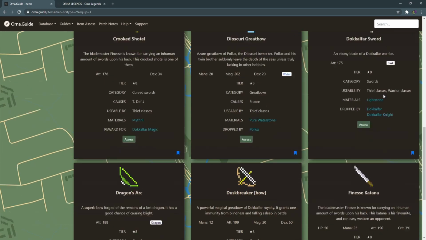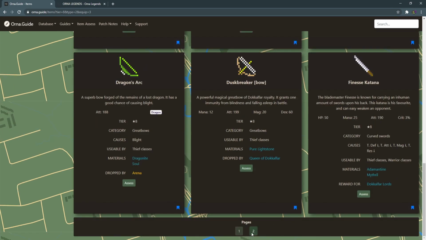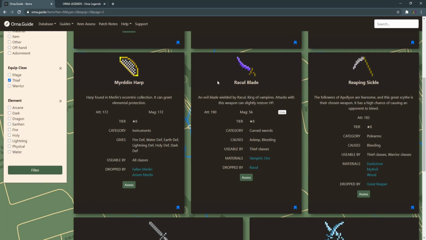There's a lot of random weapons at this tier. The only other one which has boss scaling that we're going to be interested in is the Rackle Blade, dropping from the Rackle boss. Again, 190 base attack. It has innate holy element, which isn't ideal. We do learn the affinities at this tier though. Causes asleep and bleeding, which is very nice. It also restores HP. You're never going to notice this. It doesn't restore enough. I'm pretty sure it's like 20 HP or something.